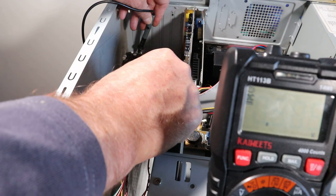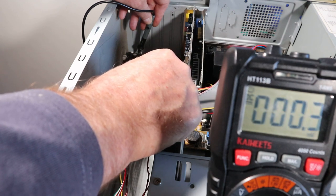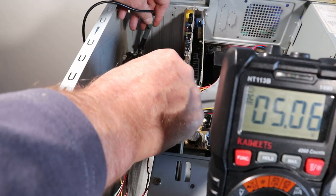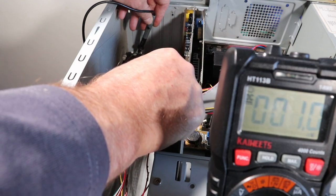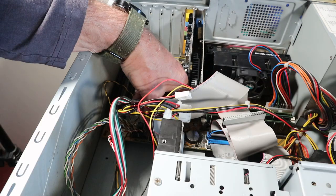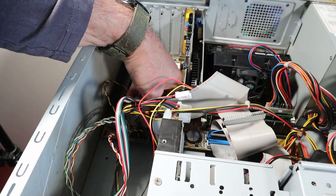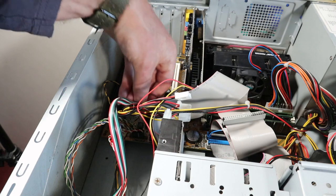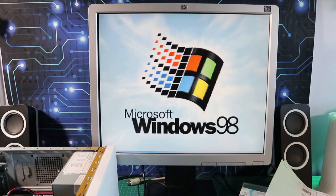Doing this, what I found was, whereas the diagram has both of the 5 volt pins at the top and they both run parallel down each side of the connector, it's not actually the way it is. On this one, one side matches the diagram, but the other side is reversed to what it shows on the diagram. So when I switched the connectors around on one side, I suddenly got a clean boot, so at least that solved that problem.